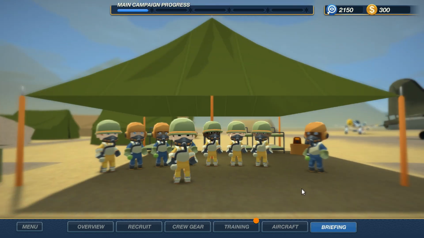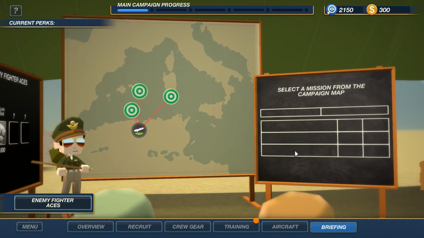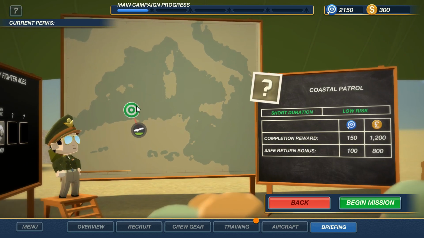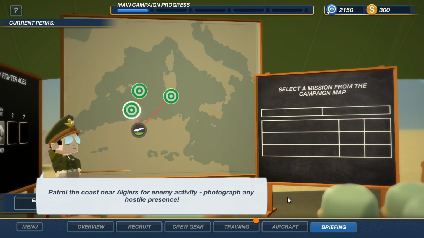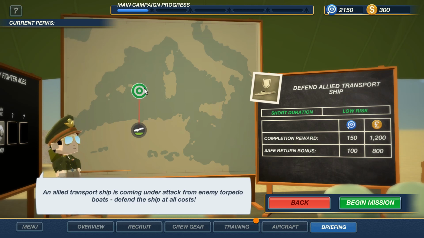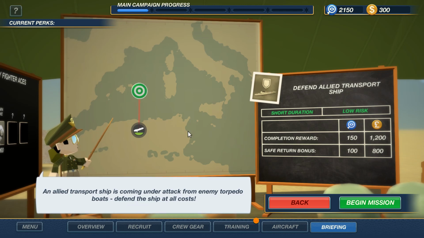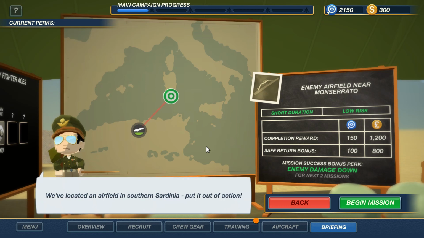Alright, so let's go on a mission. Let's see what command has for us today. Three various types. Coastal patrol: patrol the coast near Algiers for enemy activity, photograph any hostile presence. Or, defend Allied transport ship: an Allied transport ship is coming under attack from enemy torpedo boats. You're going to send a B-29 to go after torpedo boats? Okay. Or, we've located an airfield in South Sardinia, put it out of action.